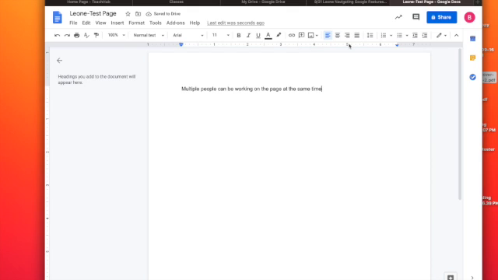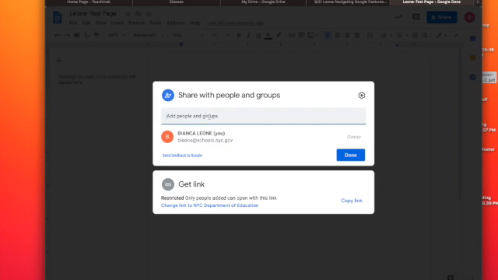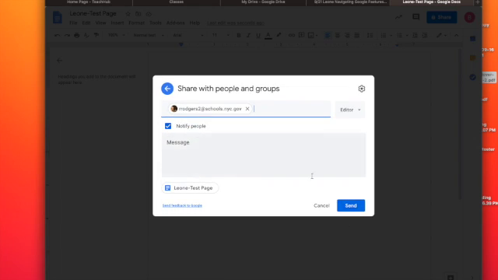Now the final step, which is very important that you know how to do, is share. When you share it, you can have the person allowed to edit. That means that they can type on the page, or they can view it only, or they can just make the comments. This is up to you. But if you're working on a group project, it's best that everyone can edit it so that everyone can work on it at the same time.